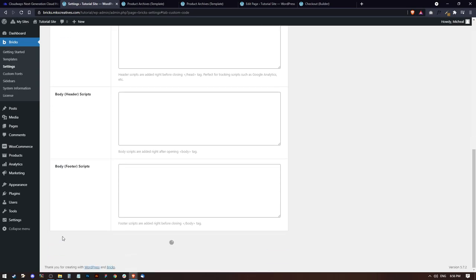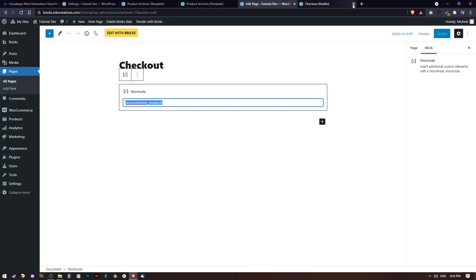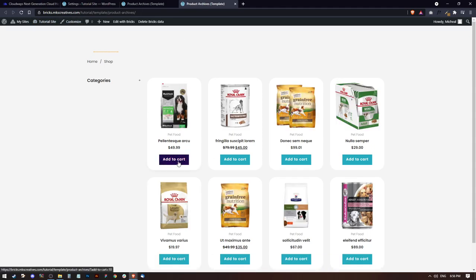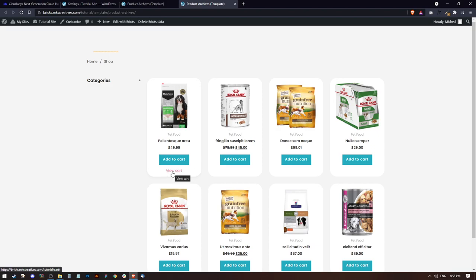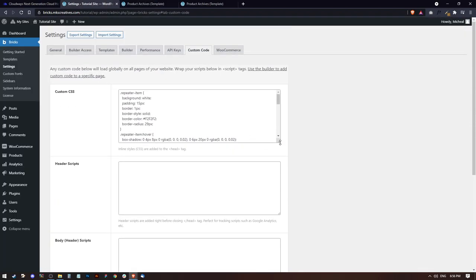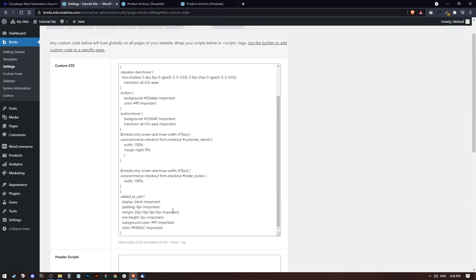So now if I hit save on that, and we'll just close these checkouts down, come back over to here and we just refresh. We click on this here. You'll notice how this is the pink from the other website, and it's kind of shrunk it down. You can play around with that to put it however you want, I suppose. But things to keep in mind with this, I'll just give you an idea for people that are new. The important part is block. It'll drop it below. And the background color and the color of the text. So you don't have to worry about margins too much or the line height. If you don't set them, it'll just put more spacing there. That's all.